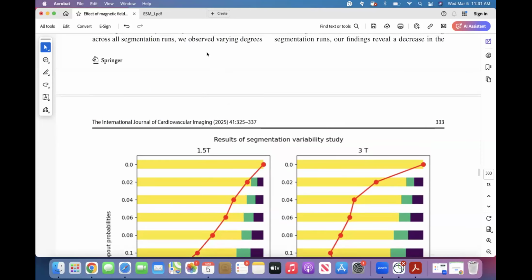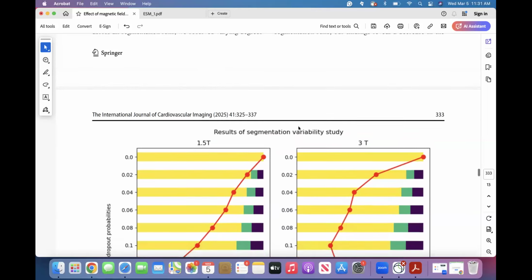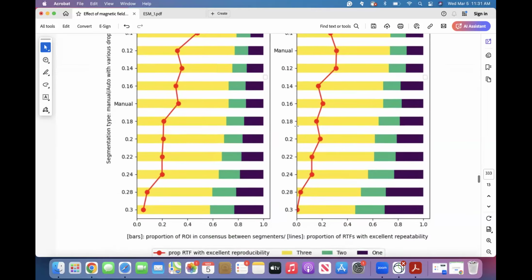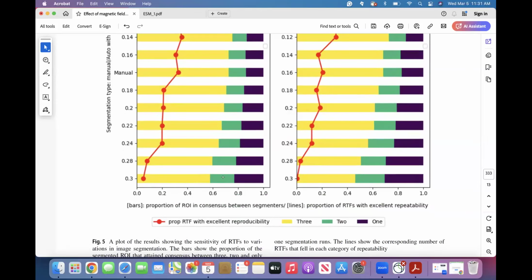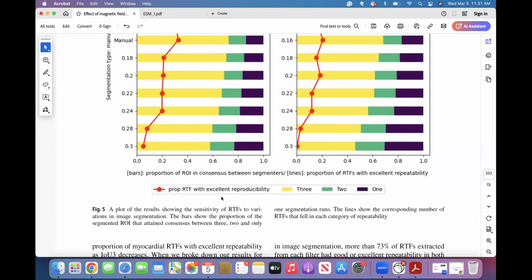The findings of this study are particularly important in feature selection pipelines, right? We envision this helping by simplifying feature extraction pipelines, right? So instead of going and extracting all features, you can just focus on the reliable features. We also want to acknowledge a number of limitations that this study comes with, the fact that this was performed in a small cohort and using single vendor scanners as well.